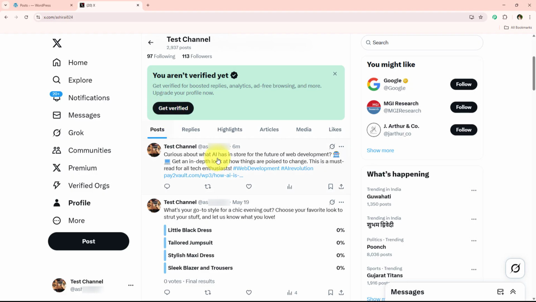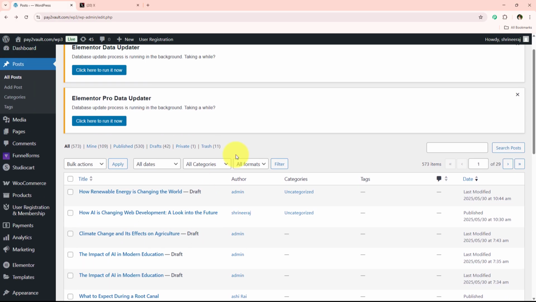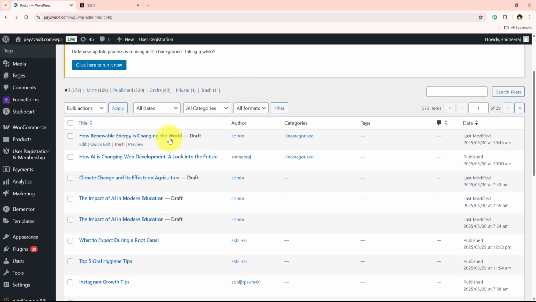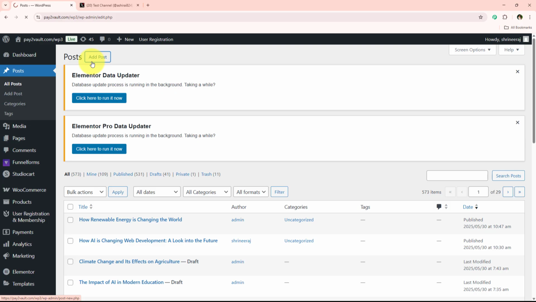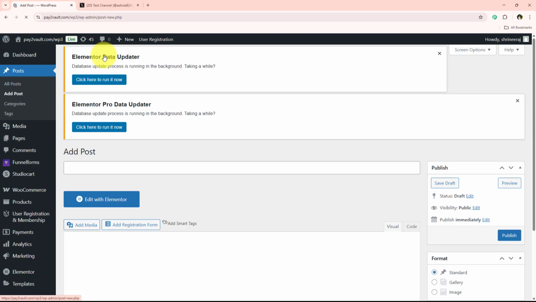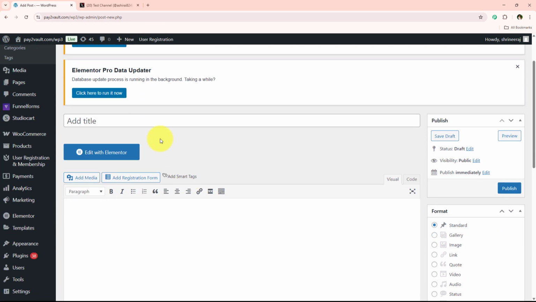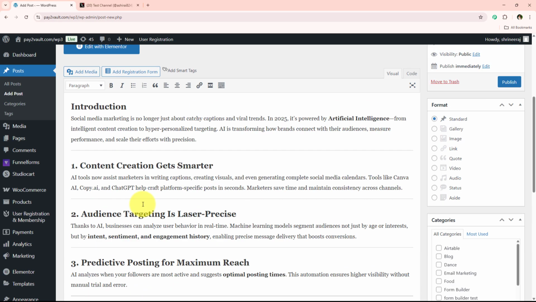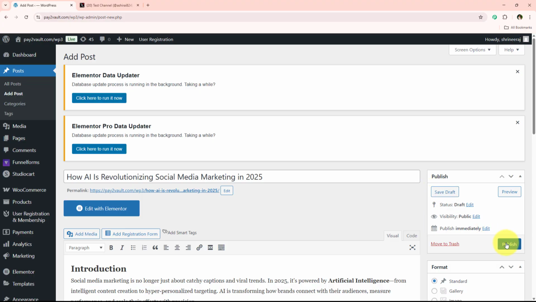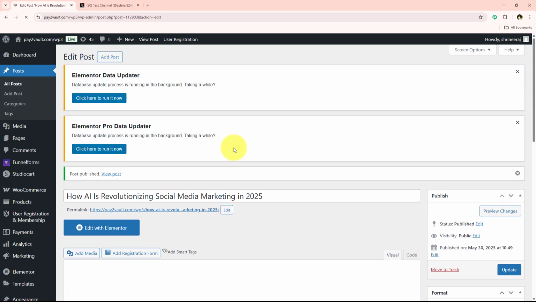To get started, I have already created an automation, and I'm first going to show you the proper working of this automation. For that, I'm going to open my WordPress account and publish a post right over here. I'm simply going to click on this add post button, and first give this post a title. Then I'm going to enter the post content, and after entering both of these details, I'm going to click on this button which says publish, and now we're going to wait for a few seconds till our post is getting published.